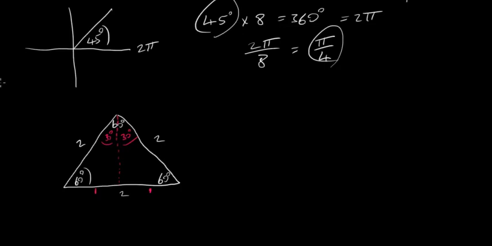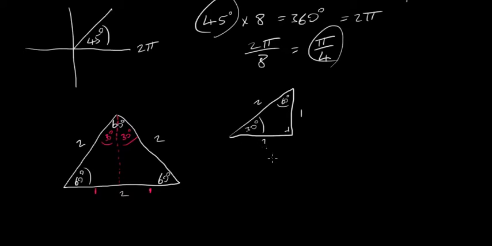What I'm going to need to do here as well is work out the length of this side here. If you notice, I've divided this into 2 right-angled triangles. So I can very easily work out the length of this side by using Pythagoras' theorem. If I take that triangle out here, I'll have 1 here, and the hypotenuse is 2. This is my right angle here, this will be 60 degrees here, and this will be my 30 degree angle here.